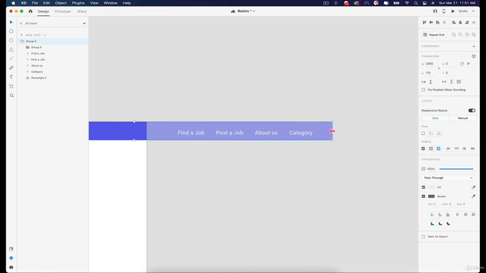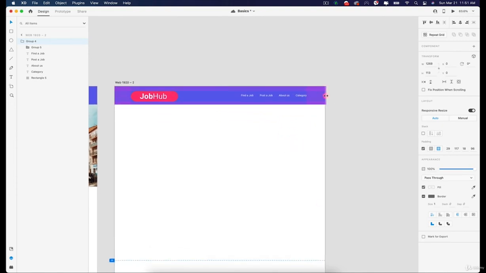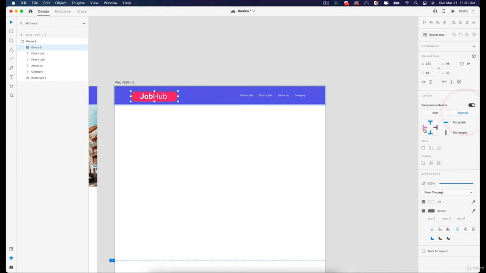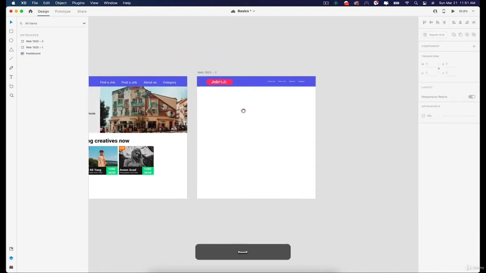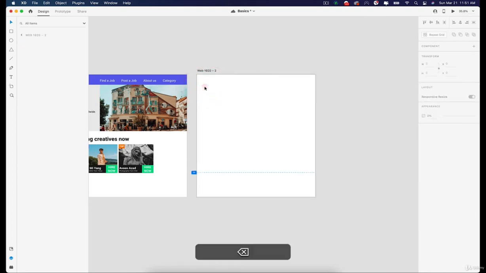Now if we change the size of the group, it will change the space between them and also the size. Just like this, you can easily resize the menus and anything that you want from one artboard or from one size to another size without any hassle or without doing everything again. Okay, I'm going to remove this one and I'll show you something else about the responsive resize.